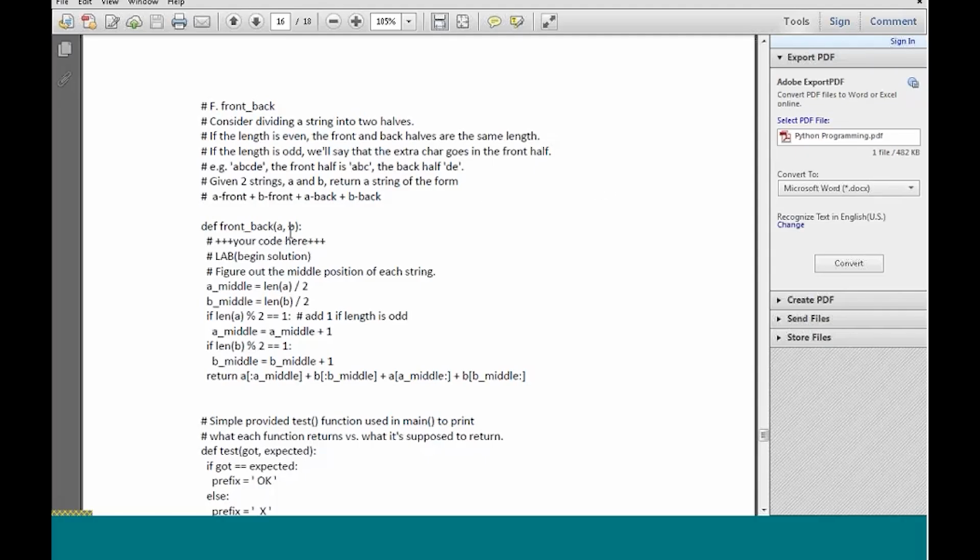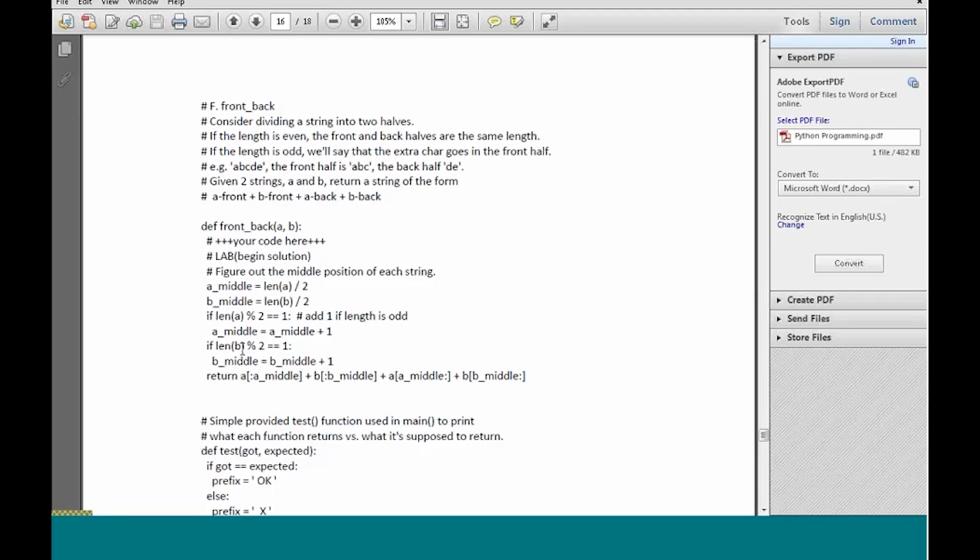So we take these two strings, a and b, and now we need to figure out the middle position of each string. So a_middle is length of a divided by 2, and b_middle is length of b divided by 2. Now we see whether it's even or odd.